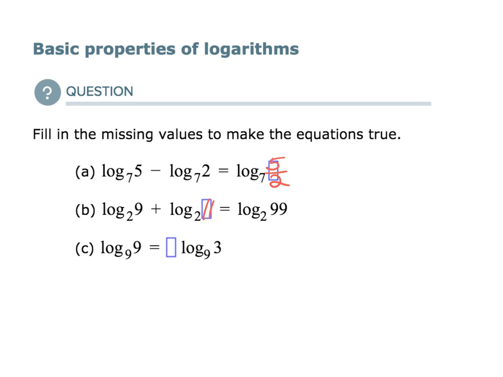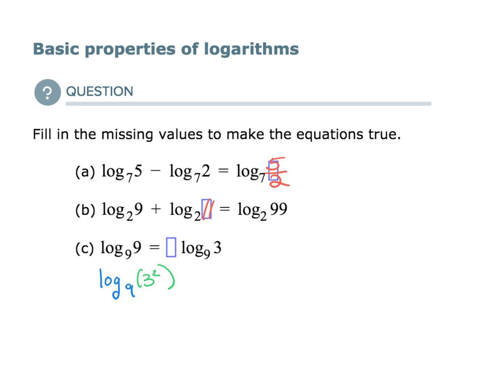Okay? And now for this last one, what I'm seeing here is, first of all, log base 9, log base 9. I want to multiply this by something on the outside. So what would I have to multiply by on the outside? Well, I want to remember that an exponent inside becomes multiplication outside. And I'm noticing this 9 and this 3. So how do I write 9 in terms of 3? Let me write this as log base 9, and it's this 9 right here. Let me write this as 3 squared.